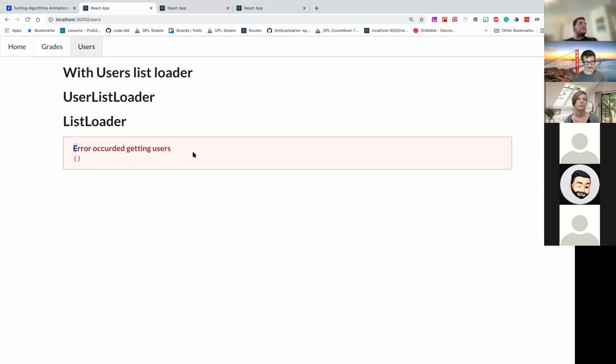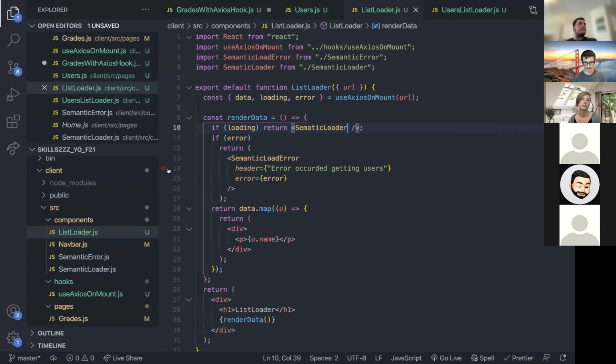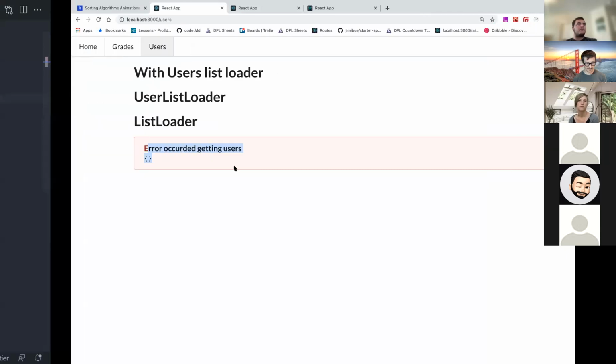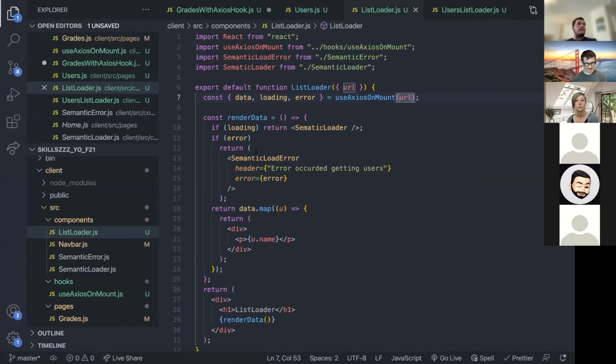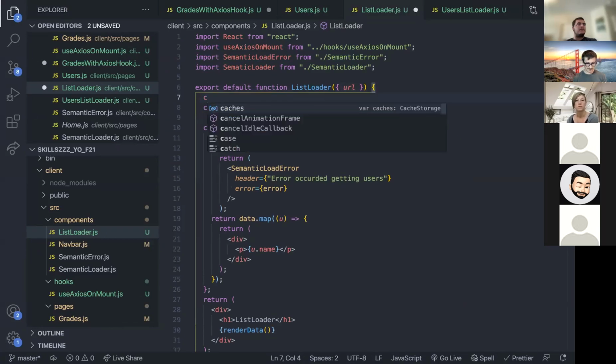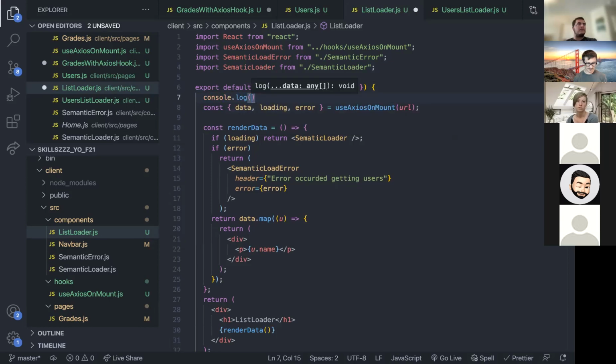Cool, so it's kind of working. I'm getting an error getting users. Use Axios on mount. This is where this gets hard. List loader. Let's console.log the URL, see if that's getting passed.